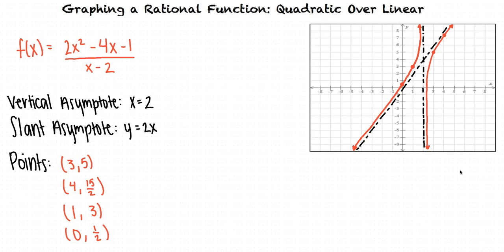That seems like a lot of steps. Let me make sure I understand everything. To begin, we need to determine if our given expression is simplified. Then we identify the vertical and slant asymptotes because in a quadratic over linear function, the degree of the numerator is 2 and the degree of the denominator is 1. Next, we need to plot 2 points on each piece of the graph in order to finish graphing. That all sounds great. Good job remembering all those steps.